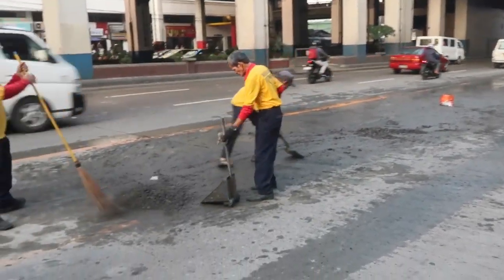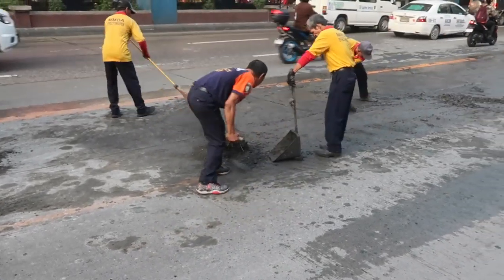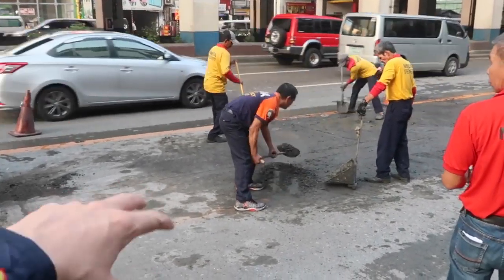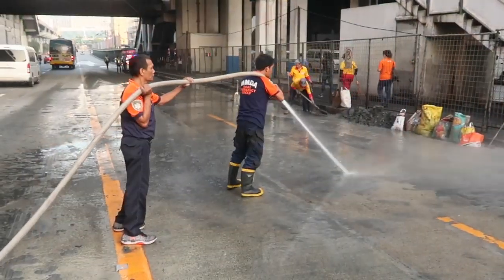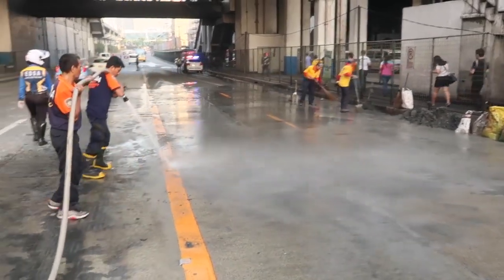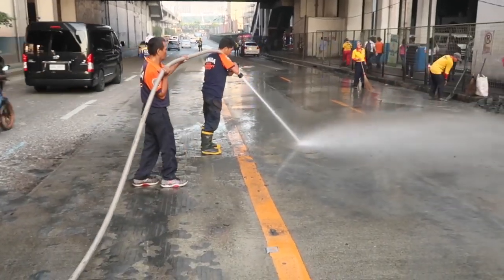They're trying to get away as much as they can before they put on the hose and then clean this down. It's a safety issue really, because this is a highway, vehicles are passing very fast. If they hit the brakes, skid, could potentially be fatal. And yeah, it doesn't seem like a big thing, but when you've got how many vehicles on EDSA, 300,000 a day at the moment, something like that, this can cause major problems, even something as simple as this.